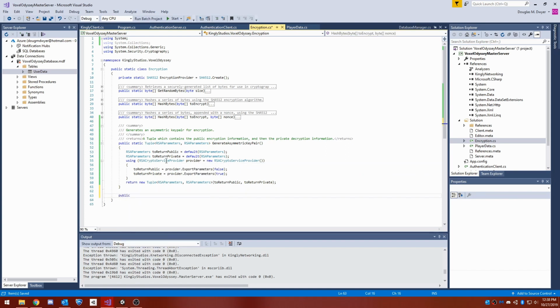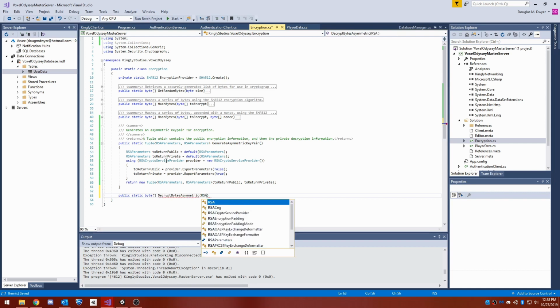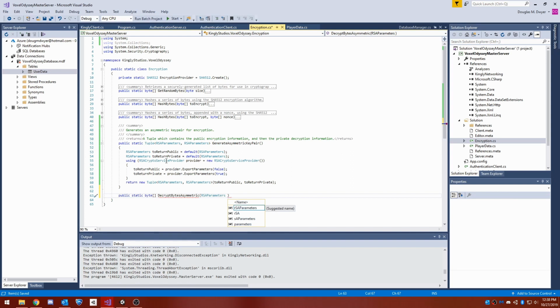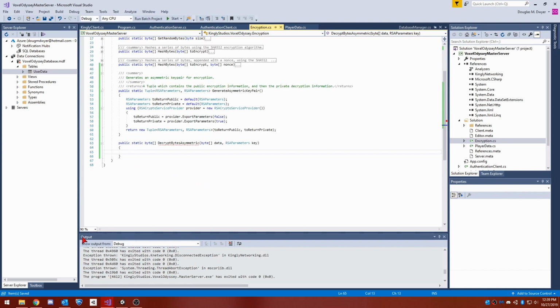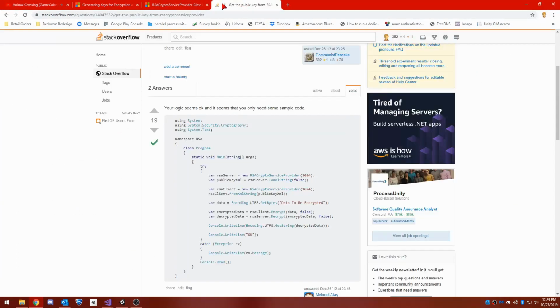So to transmit user data I don't know beforehand, I'm using RSA, which is a type of asymmetric encryption algorithm. This one is reversible, but it actually uses separate keys or passcodes for encryption and decryption. So I send a public encryption key to the client, and then the client hashes their password, and then encrypts the hash and sends it across the network. I then receive it and decrypt it using the private decryption key that only I, the server, knows. And then I store that password that they sent across the network. And that way, no one can steal their password as it flies across the wide open network where anyone can look at what they're sending.